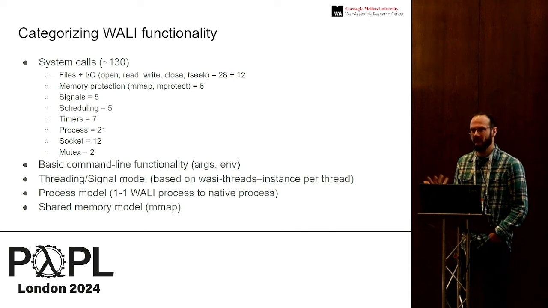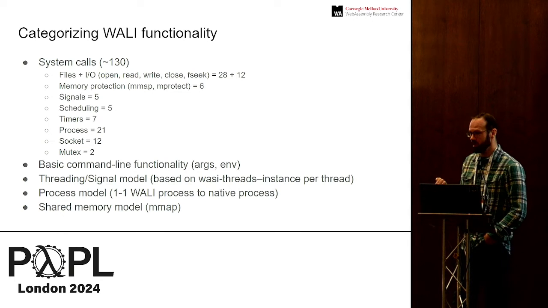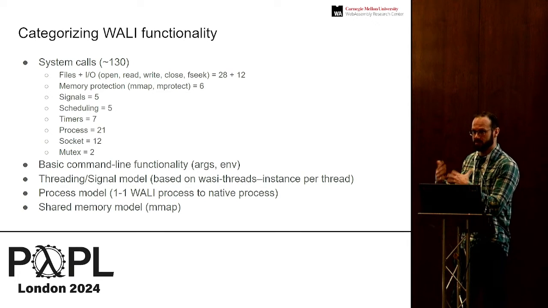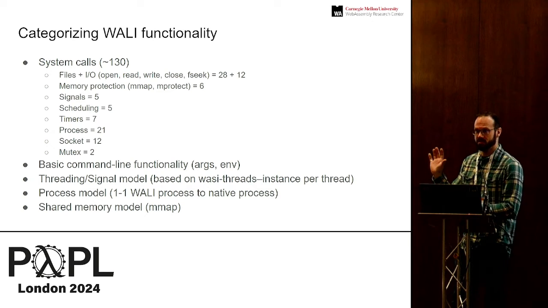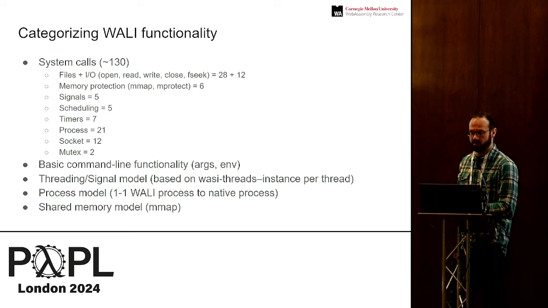So WALI applications are effectively going to be a WASM memory with some additional system calls. Well, these processes actually have identifiers. When you're talking to Unix, the PID is really important. You're talking about other processes, those processes' PIDs are important. And WASM has this superpower where you can locate many processes in the same one. We chose a simple model where the WALI process literally is a native process. So you have a WASM engine, and that WASM engine's PID is your PID. And so you run as if you're that native process.